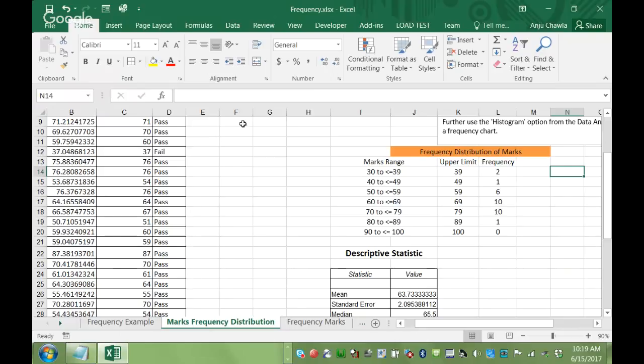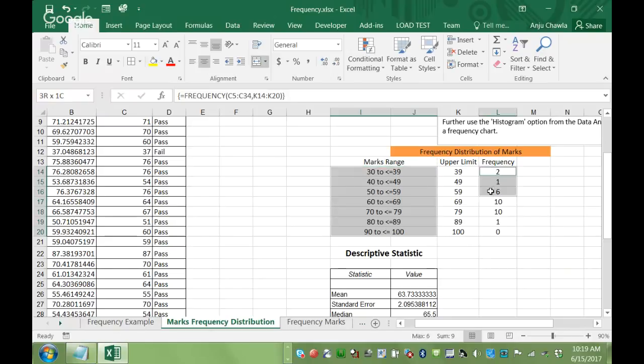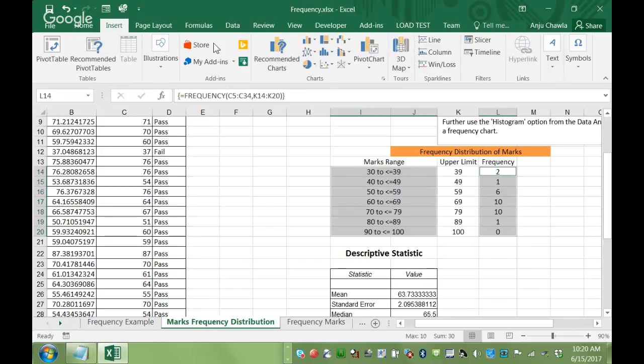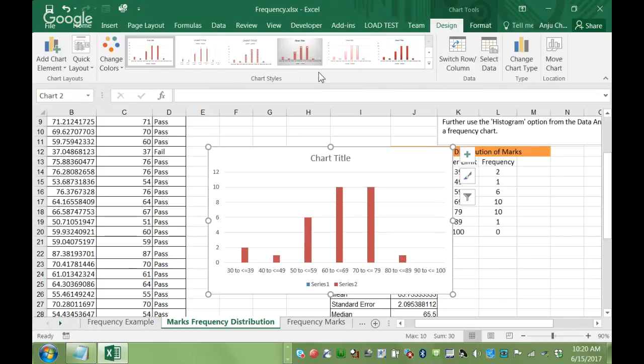To draw a chart of this, we will be taking what? So let's draw a chart so that you know. Pick up this row, press your control key and pick up this row. Don't pick up the bins row. These 39, 49, 59 make no sense. This is what I want to see on my chart, the range. So pick up this and pick up this. Go to insert. Go to recommended charts if you want to. I'll do a column chart. And there it is.